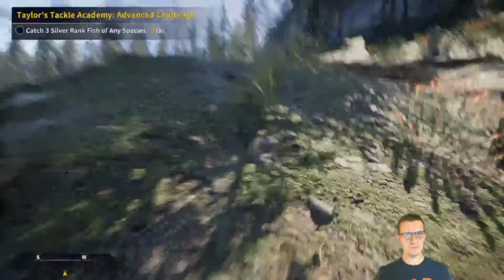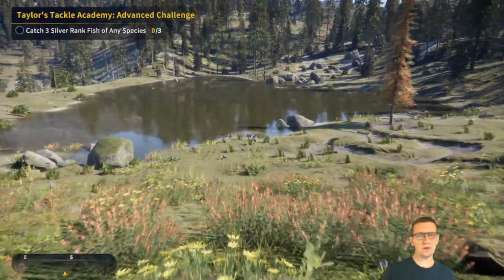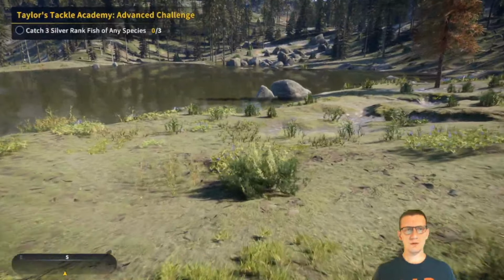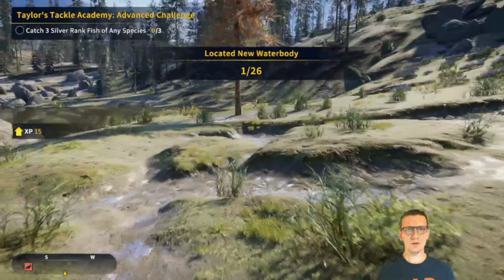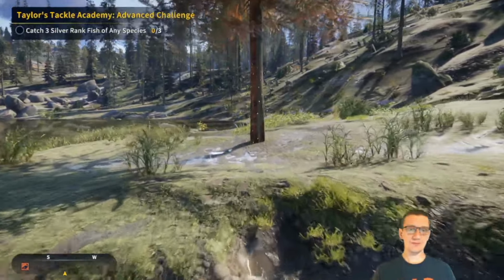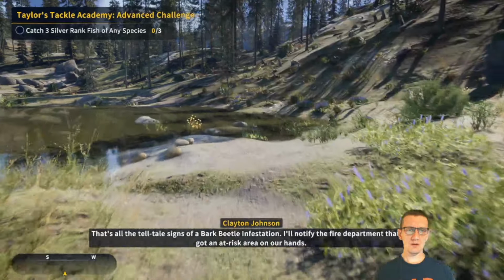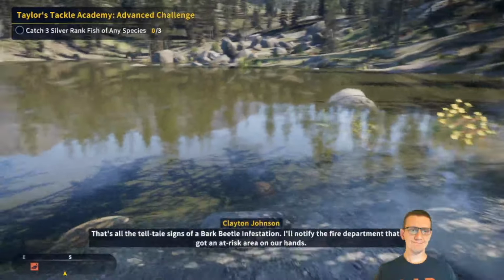Oh, this is much bigger than I realized. Something's wrong with this tree. That's all the telltale signs of a bark beetle infestation. I'll notify the fire department that we got an at-risk area on our hands.